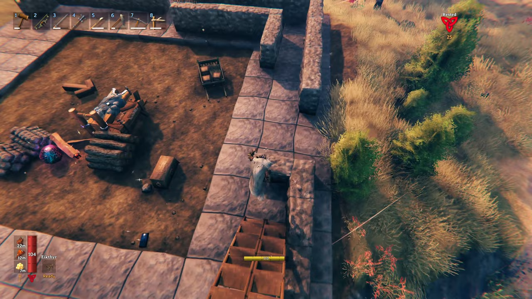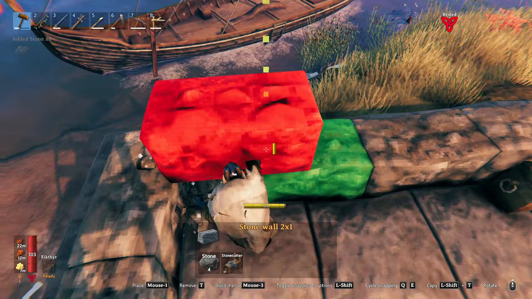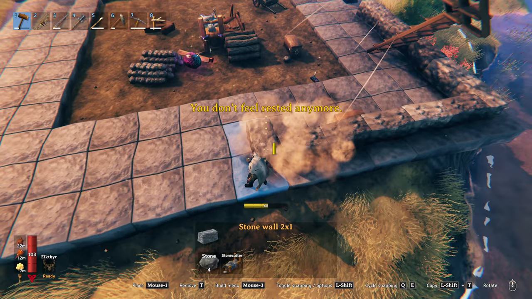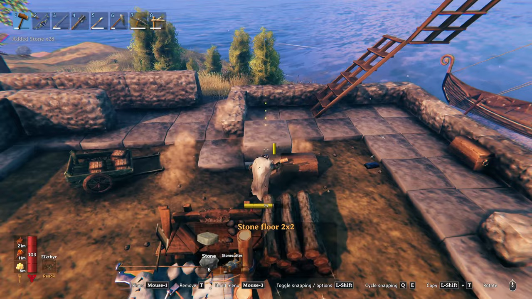Go one more just to make it more roomy. I think I will do that. Let's save out on stone a bit. It's gonna go like this, right? That's 6, and that's also 6. I think so, yes. This will be the basement. We can put whatever we want in there.